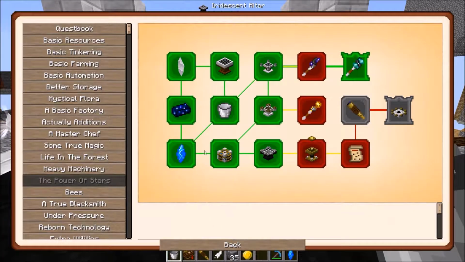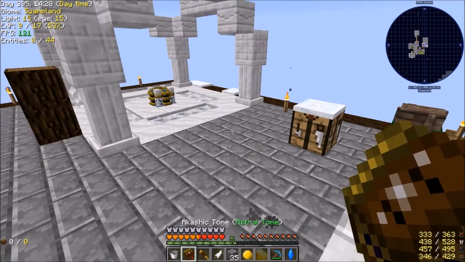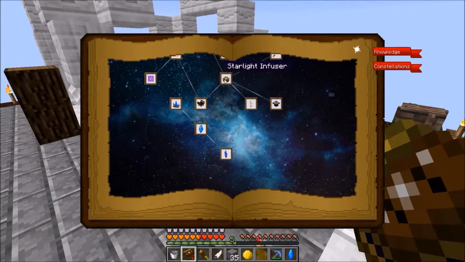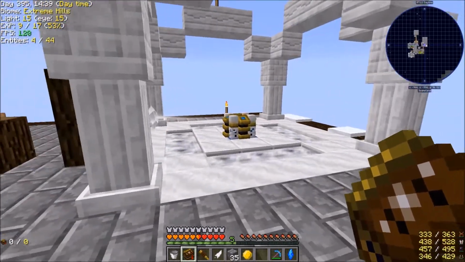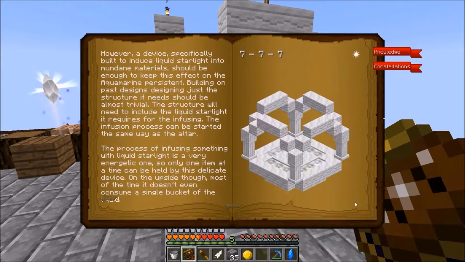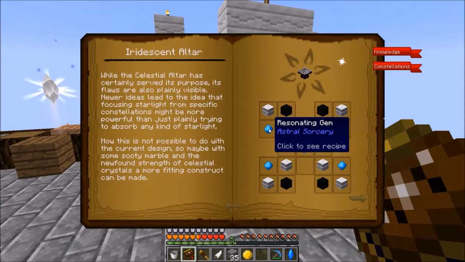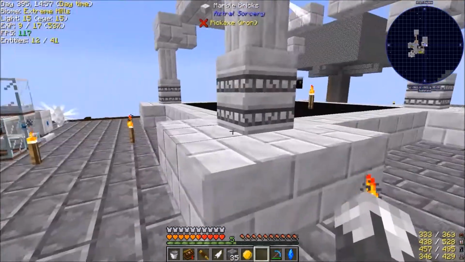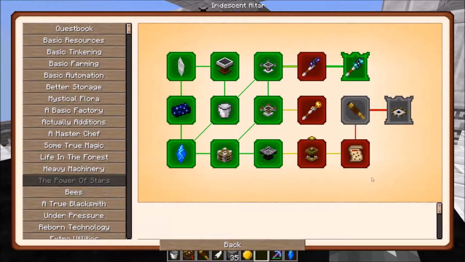As far as the Starlight Infuser, everything is in the book. Where are we at here? Constellations, Starlight Infuser. That's how you make it. We're going to use this to make several different items. And the last crafting table, which is these resonating gems, which is what we needed this whole thing for. So the rest of the constellations we are going to work on today.